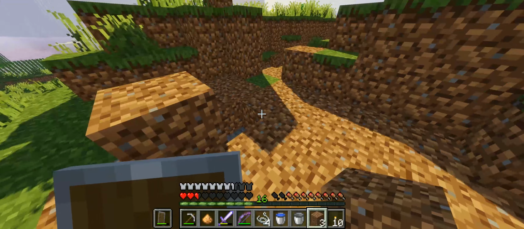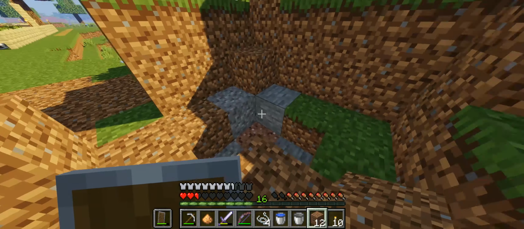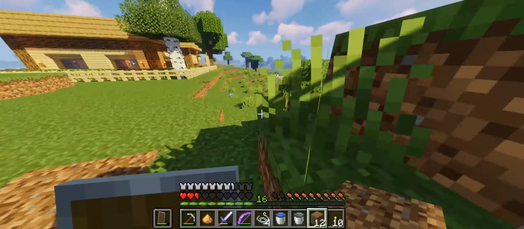That's not where I wanted that to place. Okay, we got that one done. This creeper hole is not that bad. Kinda wanna cut this area down anyway in the future. Less things I have to mine, I suppose.